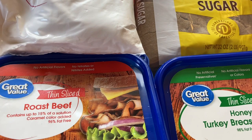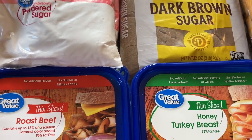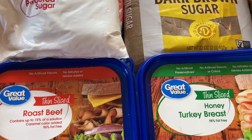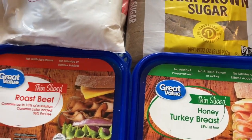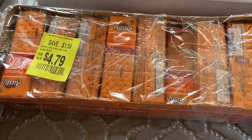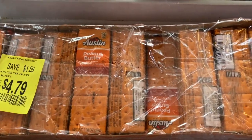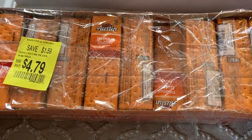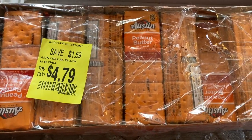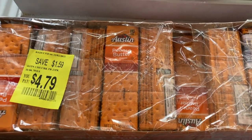I got some thin sliced roast beef and thin sliced honey turkey breast from Walmart. I like these for quick lunches or sandwich wraps. And honestly, the teenagers and kids sometimes just open the fridge and grab a piece of meat for a snack — I'm not going to complain because it could be something worse for them. I also found another package in the clearance section. The outer packaging was ripped but every individually wrapped piece inside was still intact, so I saved $1.59 at Walmart, which is great since they don't have regular sales or coupons.